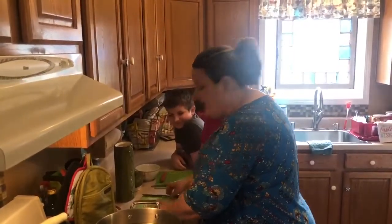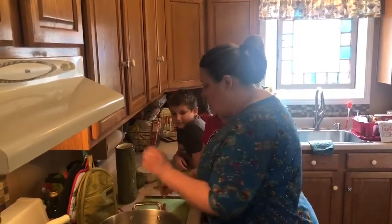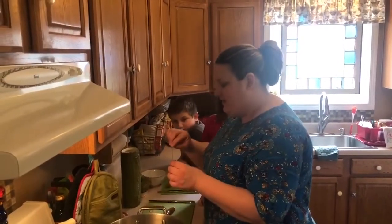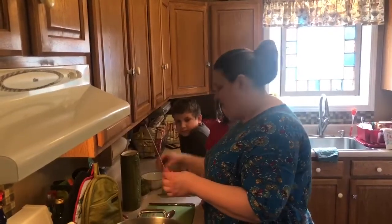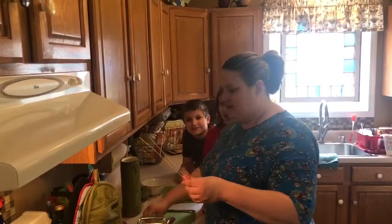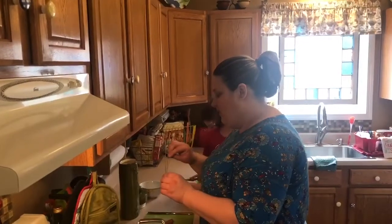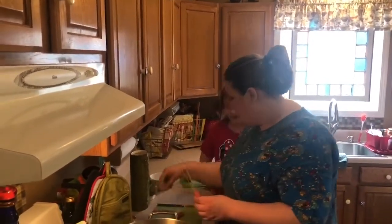You're going to cut your hot dog. Grown-ups might have to help with this part. We're using a butter knife. And you're going to cut it into thirds, so you're going to have three pieces of your hot dog. Then you're going to take the spaghetti noodles and you're going to poke them into the bottom. And what do you suppose these are going to be? Tentacles! The tentacles. How many tentacles do octopus have? Eight!